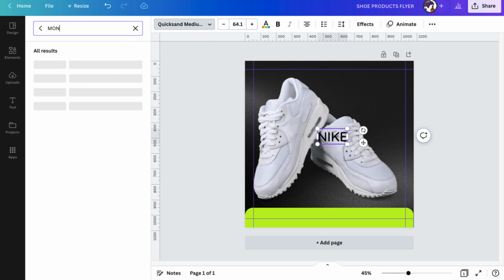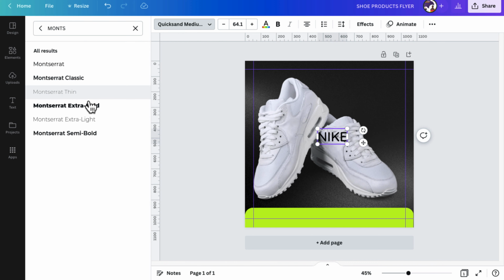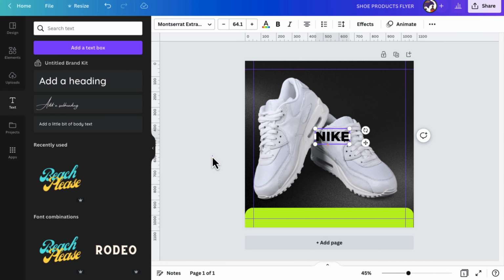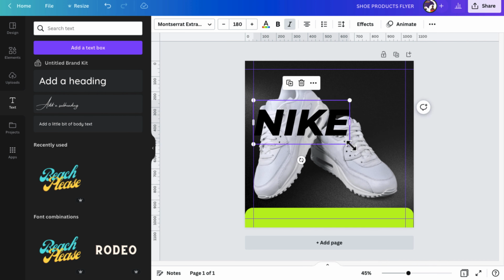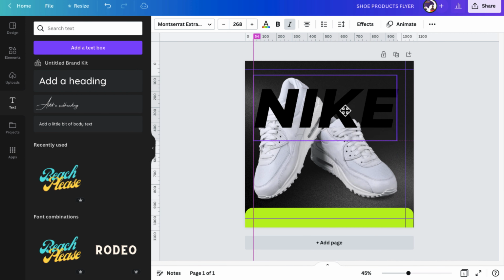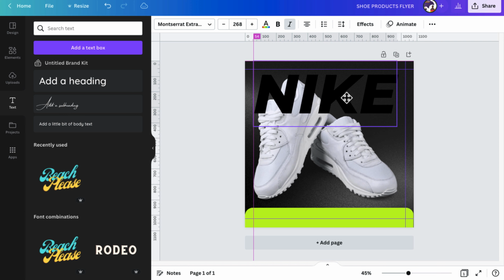I want to use Montserrat extra bold. So I want to italicize it. Then zoom it out so it's stretching from here to this place. So I'm doing it this way. I'll just drag it up.